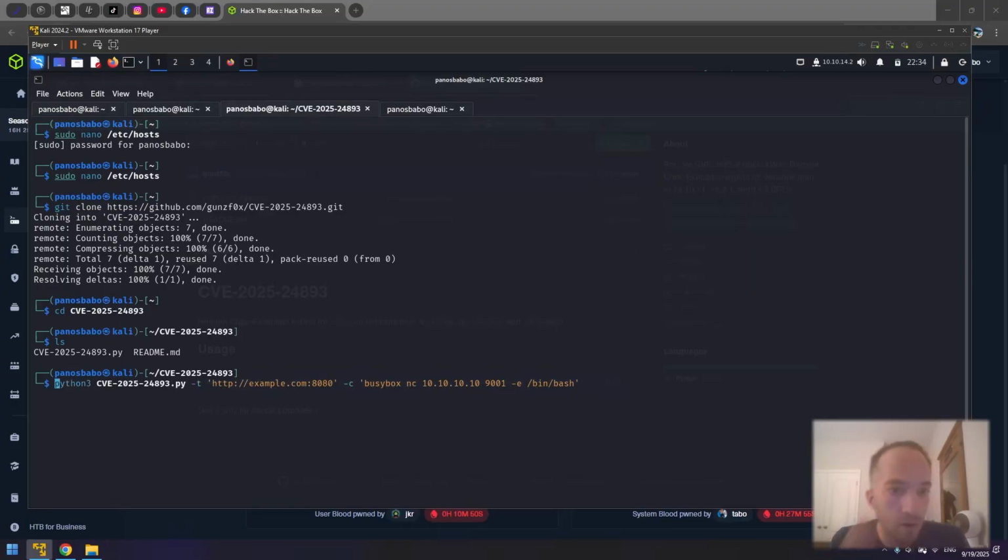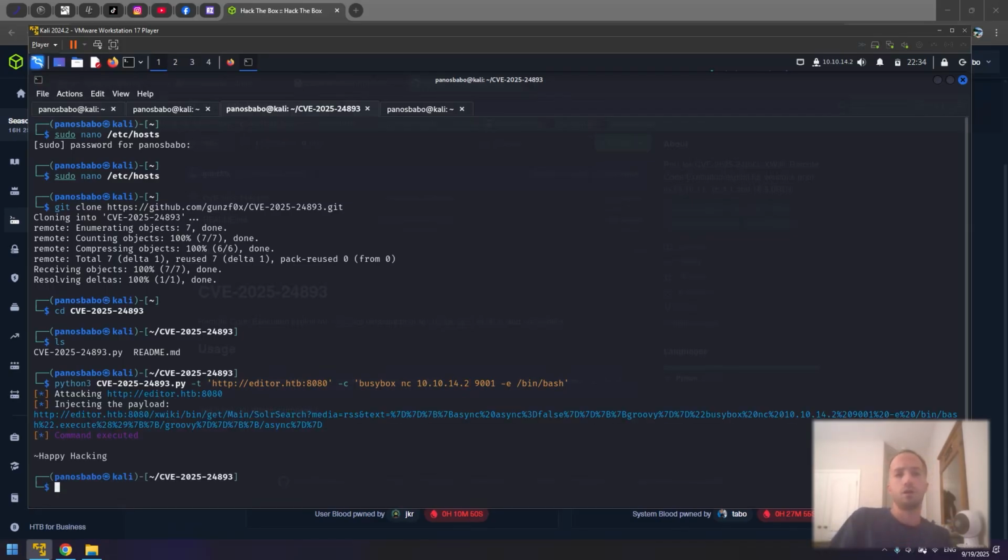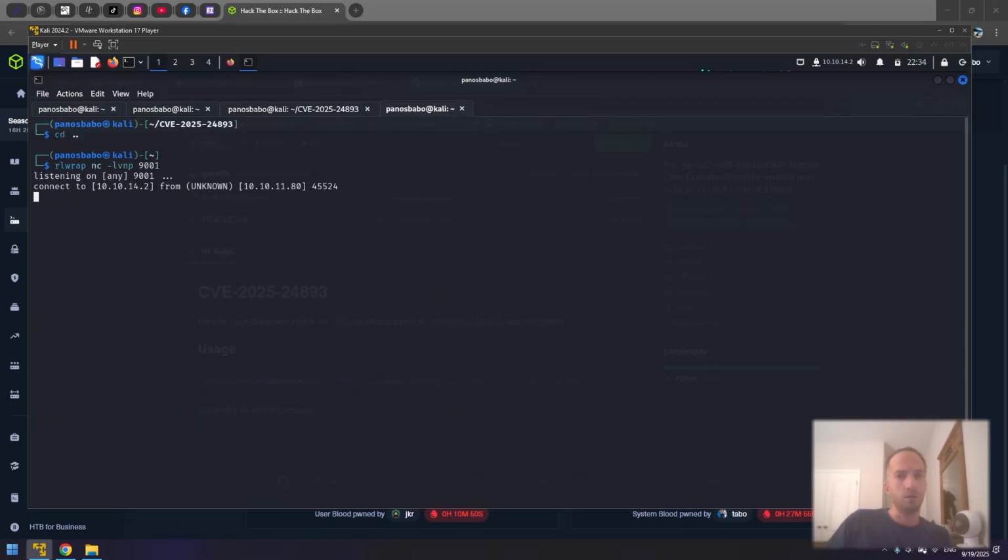Alright. Obviously we need to change this part to our editor. And then BusyBox, I remember BusyBox. Now this one, and let's change this IP address to ours. Now this should work. Maybe? Did it work? It did work! We're in. Who am I? I'm xwiki. I don't think it's a user anyways.